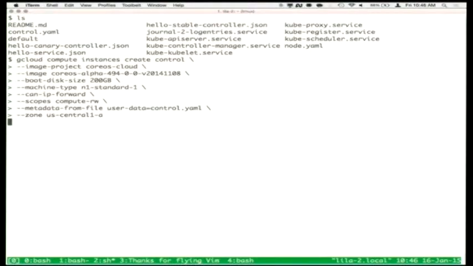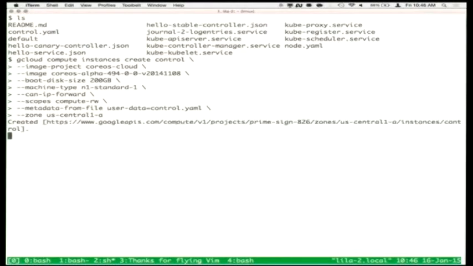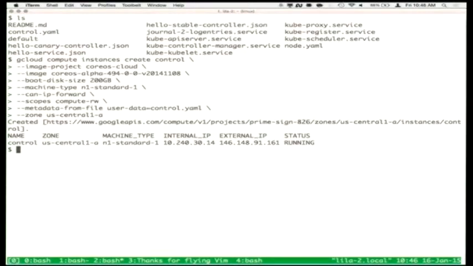Google has an SDK with a command line tool called gcloud, and I'm specifying that I'd like to turn on a CoreOS instance that's running a fairly recent version of CoreOS. And then I'm sending in some user data to do initial configuration of that host. The user data is a YAML file.